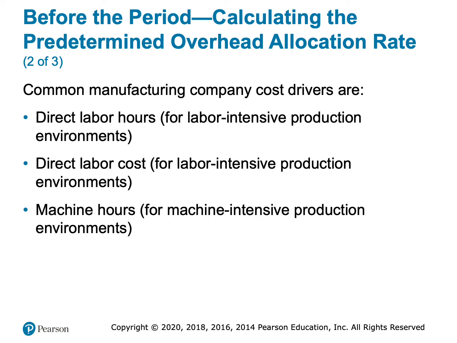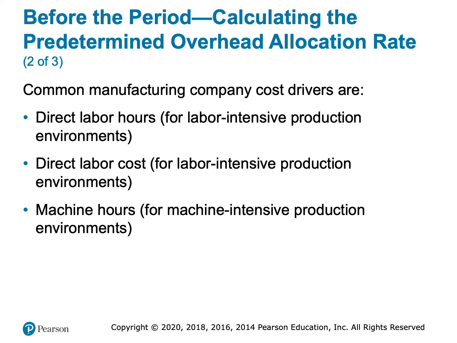So let's start with machine hours. That one's a little easier to understand. So if we're running a factory and we're making a product that is highly automated, okay? It uses a lot of machine hours. It takes a lot of machinery, things like that. Then we probably have a very high electric bill. Our electric bill is probably a very large portion of our overhead. So we might say, well, hey, the best way to allocate overhead between these jobs is how many machine hours, with the idea being that if a job uses more machine hours, they're using more overhead. So we'll allocate it based on how many machine hours they used.